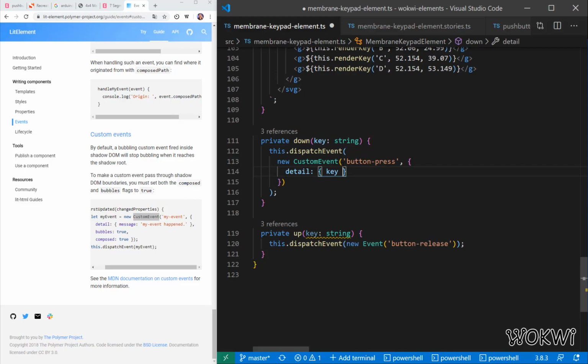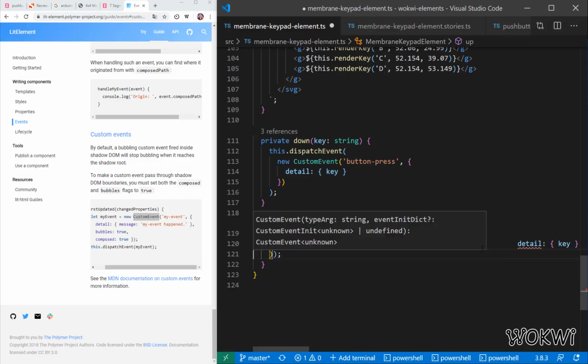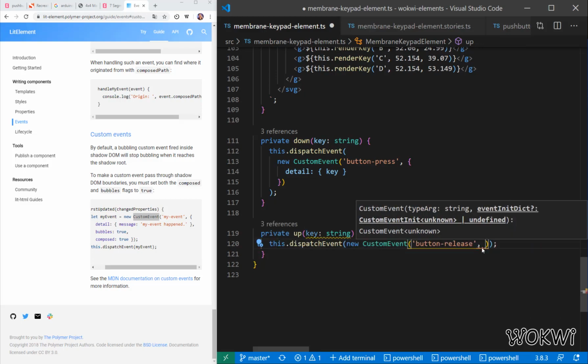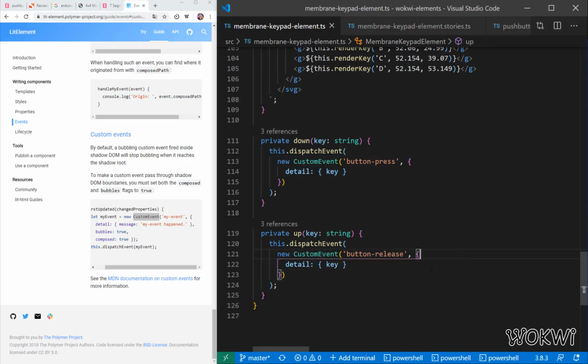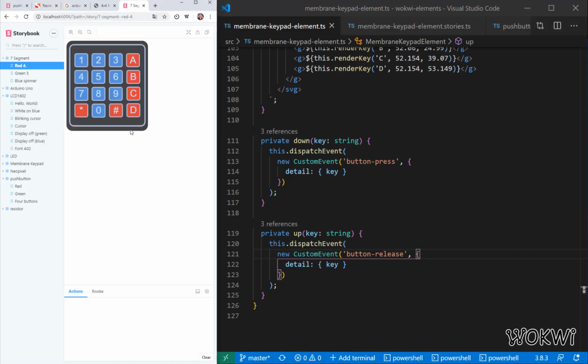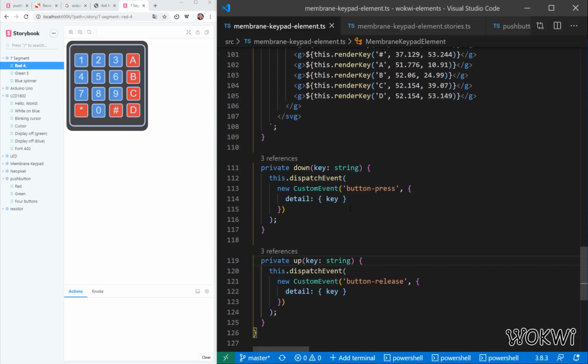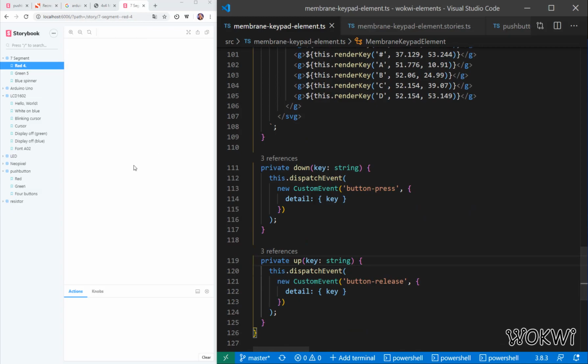Okay, and then I can do the same here, switch from event to custom event, which I should have probably used anyway, even without those details, because this is a custom event. And now let's wait a moment until the page refreshes.